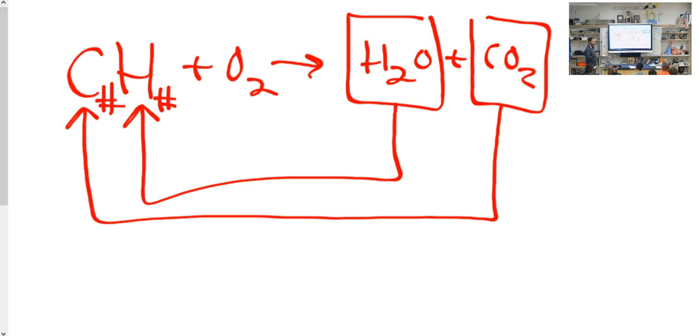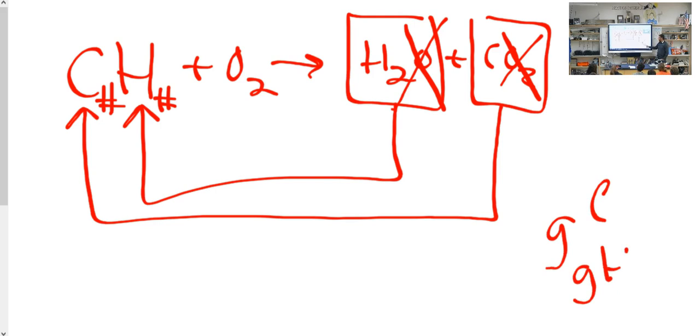So, are we all right with that idea that the water and the carbon dioxide produced are dependent on the thing? So look, if I can light this stuff on fire, and I can use math to figure out the amount of just H and the amount of just C, then I can do what we've just been doing. Because I'm going to solve for grams of C, grams of H, divide by 12, divide by 1, and that will give me the molar amounts, then divide by the smaller answer. That gives me a ratio. All right?